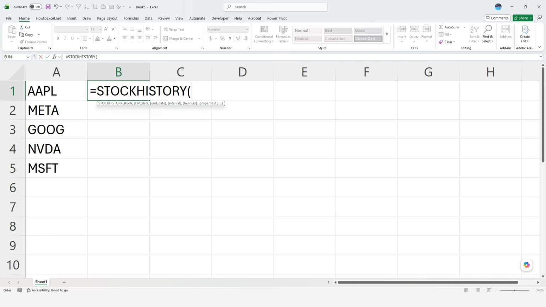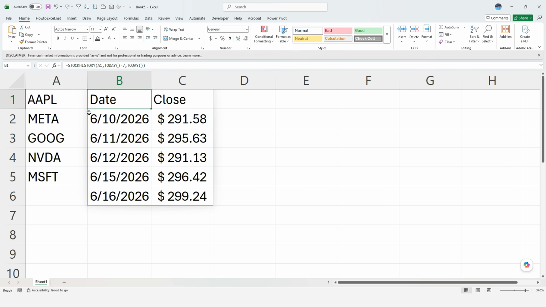Now, this does a good job of pulling in the price, but the problem is it's not going to give you the current price. As its name suggests, it's going to pull in the historical stock prices. For example, if I wanted to pull an Apple stock price, I could, but I need to specify a start date. So if I use, let's say, the TODAY function and go back 7 days, and my ending date is today, then that's going to pull in the historical prices for the last week. So that does a good job of pulling that in, but it doesn't give me today's price, the current price.